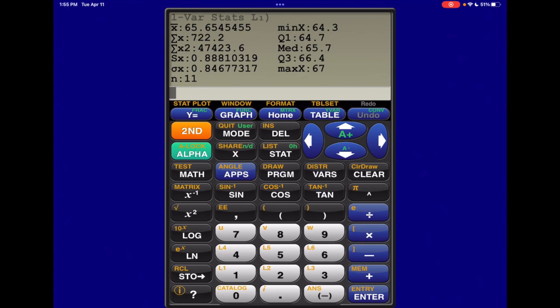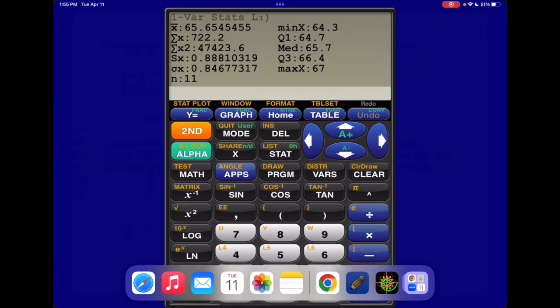The other thing you want to do while you're on the screen is check to see that your sum of x squareds matches. That's the line right above S. Mine does not match, but that's because I've changed the data value. When you're doing this for your problem, it should match. If it doesn't, you have a typo, so make sure you check that.